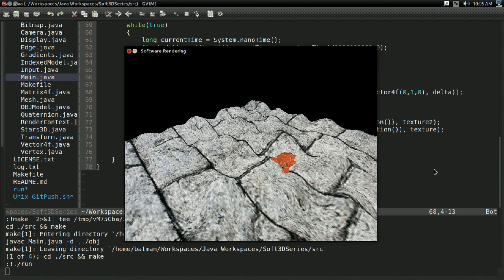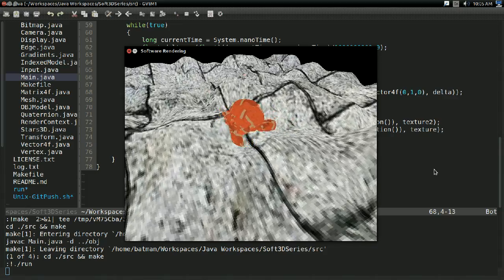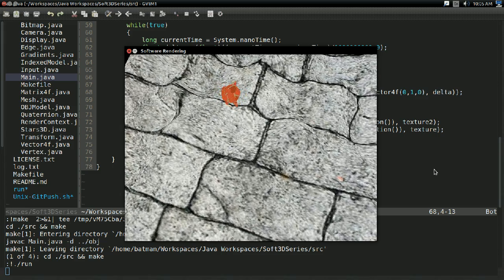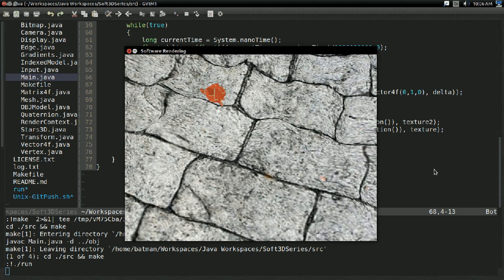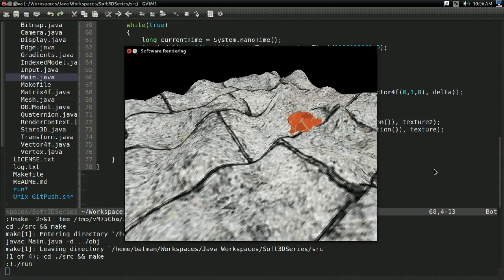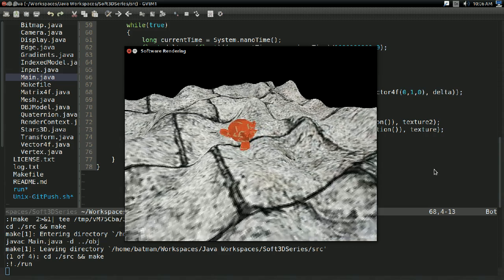Since last time, I've set up a little bit of a different example scene. We have our rotating monkey head as before, now with a different texture, and we have a 3D terrain made of bricks. I promise, one of these days I'm going to get an example texture that isn't bricks, but until then, this is what I have to work with. And as you can see, we're really starting to get a true general purpose 3D system in place now. We can do quite a bit with our software renderer.